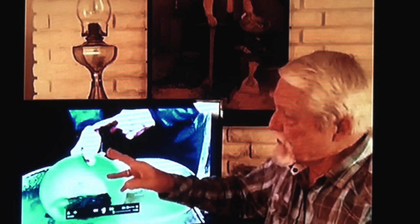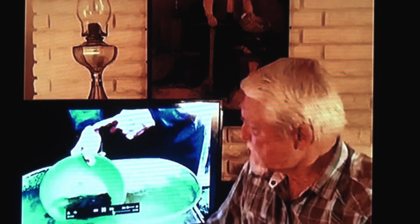Alright, let's go ahead and watch and see what happens. Now you hold your wrist stiff. Go ahead there, Zach, let's see if we can get a little action there. Now, here's your action. Watch real close. See that wave going back and forth in there? It's not the jiggling of the pan or anything else getting that dirt out of there. It is that wave. And I call it the mustache effect.